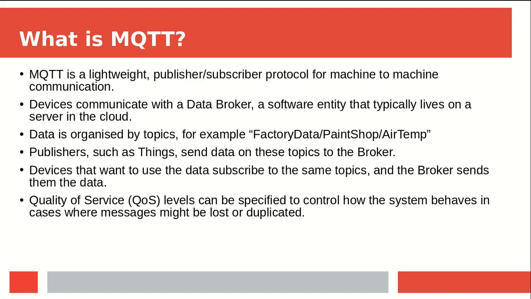MQTT includes what's called Quality of Service levels, or QoS levels, numbered 0, 1, and 2, which equate to increasing levels of robustness. A QoS of 0 means there is no attempt to handle messages being missed — each message gets one shot at being delivered, and if it doesn't get where it's going, then so be it. A QoS of 1 means the client or broker will continue trying to send the message until it receives an acknowledgement, ensuring the message will eventually get there, but it can be duplicated on a noisy connection. A QoS of 2 uses the most complex handshaking system and ensures that a message will be received once and only once. You'd choose between levels depending on whether getting a message exactly once is more important, or whether you want speed.